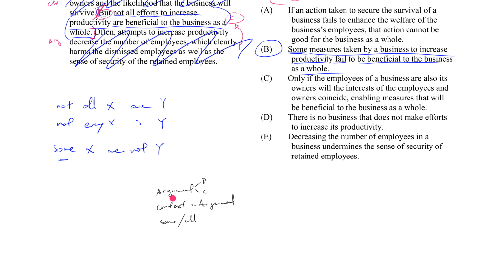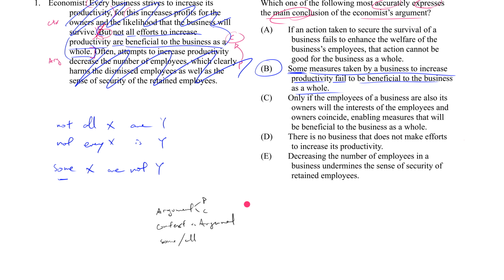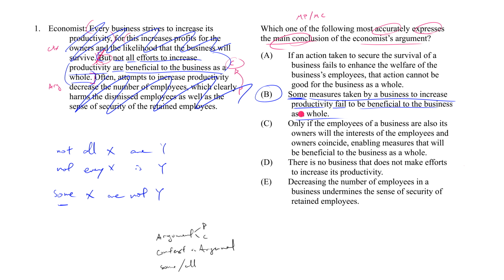One of the ideas is what an argument is. This is the most foundational idea to all of logical reasoning: a premise that supports a conclusion. Another idea is this difference between context versus argument, which here we saw they introduced that transition with the word but. A third idea is a formal logic idea of expressing equivalence using some and all. All three of these ideas are playing together to get us to the right answer choice of B.